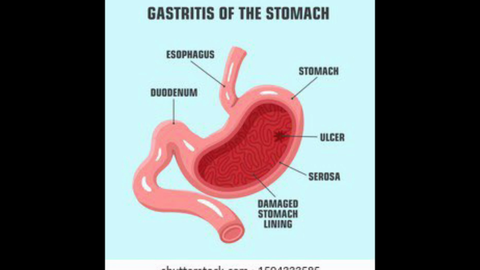Gastritis may not present with symptoms, but it may also present with symptoms like upper abdominal stomach pain. Of course, the stomach is inflamed, so that will cause some level of pain. And the person could also have nausea and vomiting. The treatment is usually an antacid to neutralize the acid content of the stomach, or depending on the cause of the gastritis, antibiotics can be used. Like I said, it could be caused by injury. So in a case where it is H. pylori that is causing the injury, that is an ulcer, antibiotics will be used.